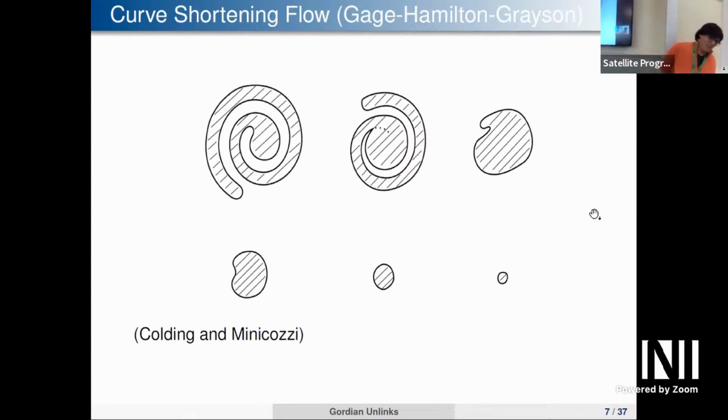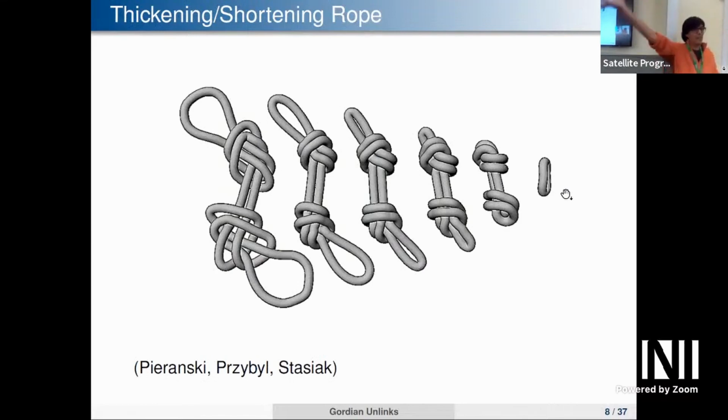Okay, you might think that works in space, right? So what is the analogy of that? It's this thickening or rope shortening flow, right? And there's some experiments that go back a while. All right, so this is indeed an unknot, right? Just kind of tied these two handles in it, and we can use some approximation of curve shortening flow, and this thing kind of pulls itself and undoes itself here.